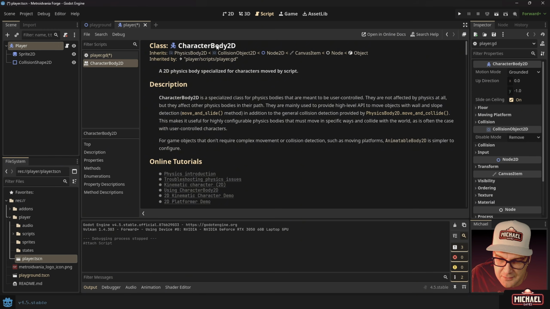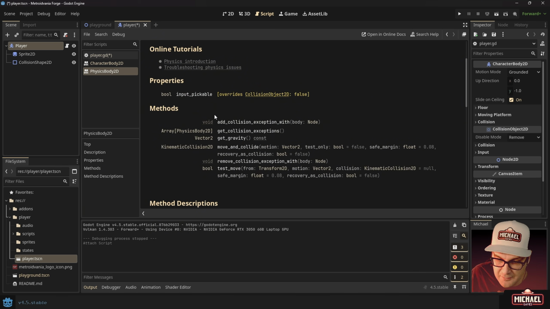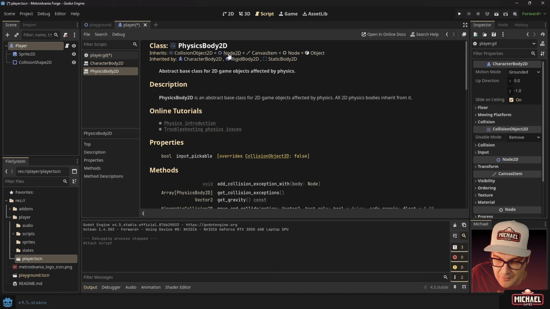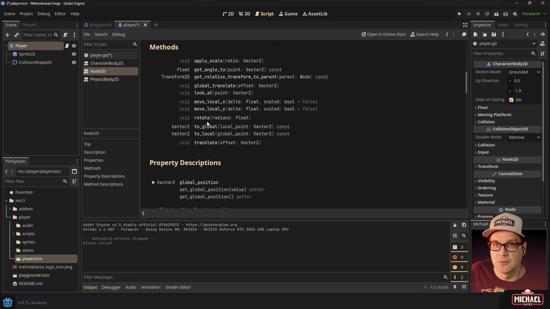If we come up here, you can see that character body 2D inherits physics body 2D, which inherits collision body, which inherits node 2D. And so this is kind of fun. You could go through an exercise and go up the tree, and you could see all of the properties and methods that belong to that, all the way up to a node 2D. A node 2D's got a global position, a position, rotation, so on and so forth. So you can see how these things are really complex.